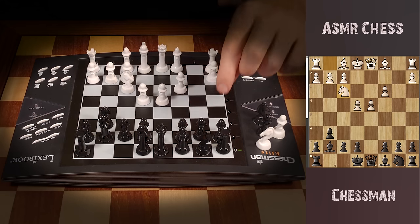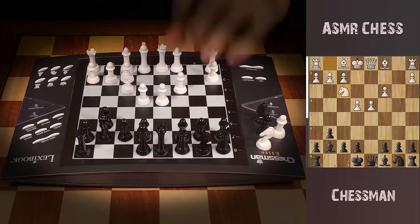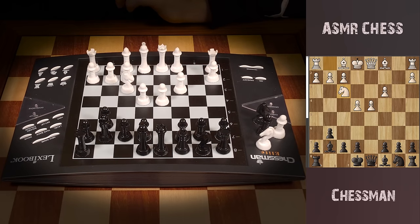Maybe I should get some sort of pointing tool, because these pieces are quite small. I hope you can see what's going on.